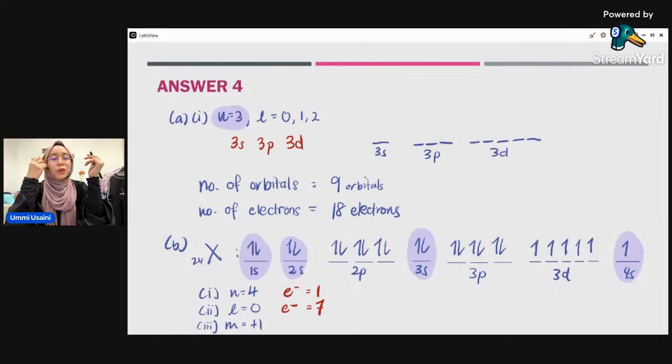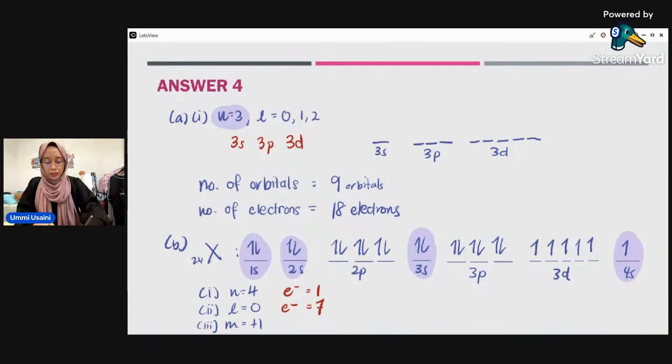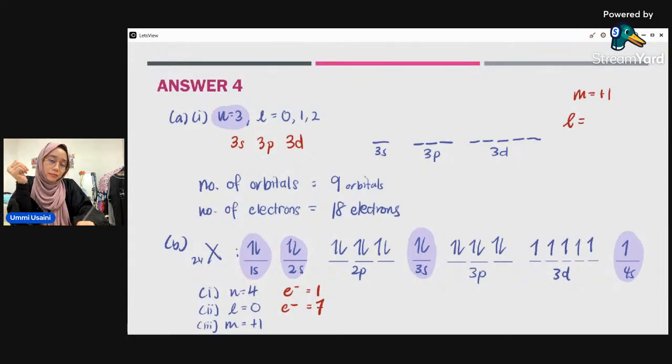Alright, okay. So, bila m equals to positive 1, daripada sini kelas, sekejap, kita fokus more on the m equals to 1 dulu. Miss tulis dekat atas ni lah. Okay, bila m equals to positive 1, what would be the possible value of L then? Kamu kena fikir macam terbalik sikit. If m equals to positive 1, what would be the possible value of L? So, L might be 1. Okay, it might also be 2.